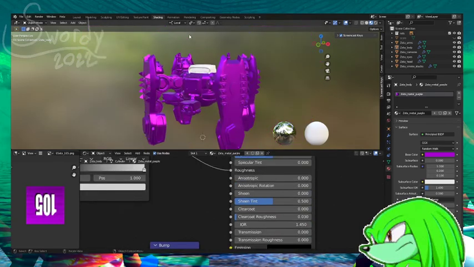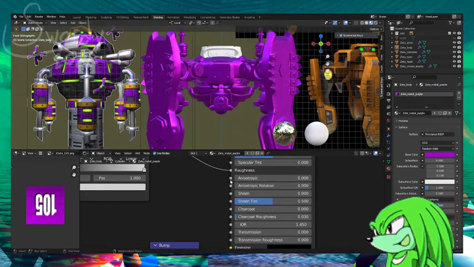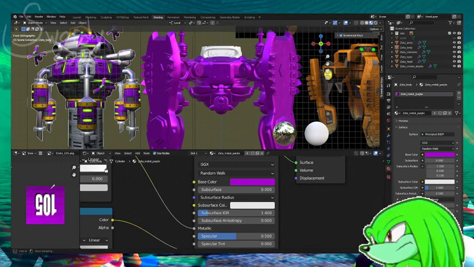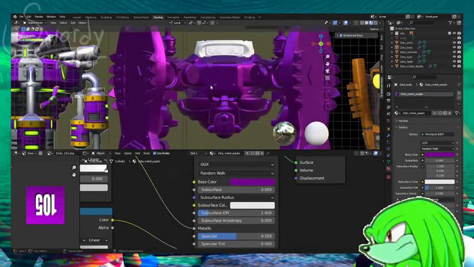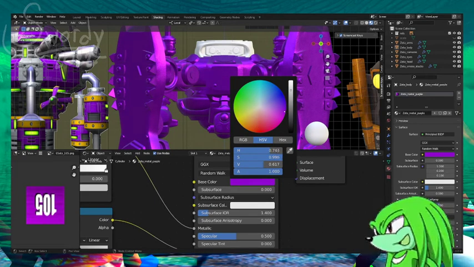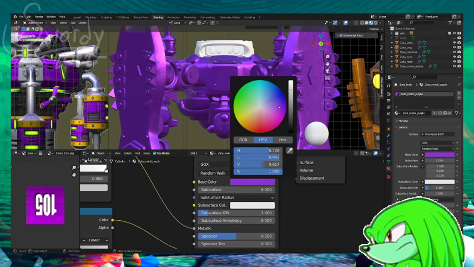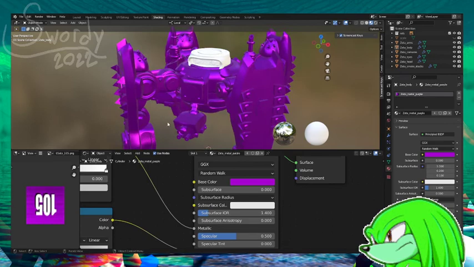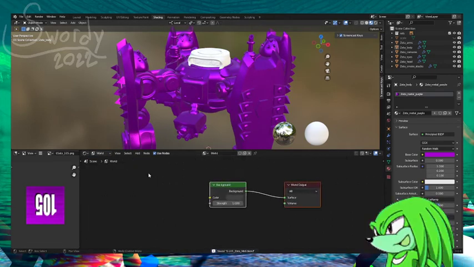Now, let me see. I might want to adjust this shade of purple some. Let me pick a darker color from the texture. The thing with the metalness is that it reflects light differently, so the color is going to appear differently. I might even manually change this until it looks the way I want it, but I'm not sure. Let me do this a little earlier than I had intended.